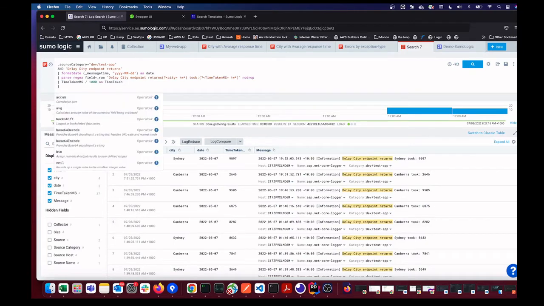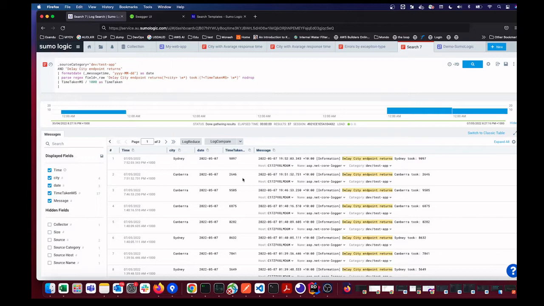Then we need to get the average response time for Sydney. For example, if we get Canberra and there are 3 records with Canberra, we need to sum up these values and divide by 3 to get the average.